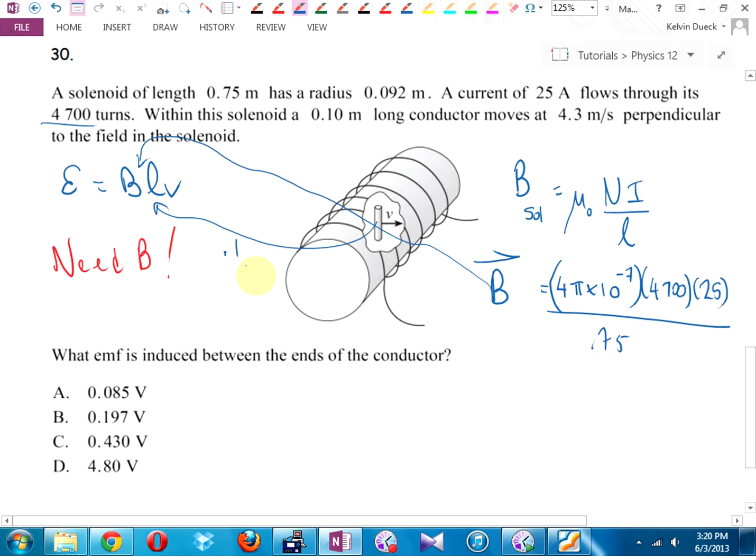If I wanted to go a little nasty, if you knew the direction of the magnetic field from the solenoid, you could figure out which end of the bar is positive and which is negative. Supposing the magnetic field was coming out of the page towards me. Which way is the conducting rod moving? To the right, so I point my thumb to the right. Magnetic field is coming out of the page towards me. What part of the bar would be positive? The bottom. What part would be negative? The top.